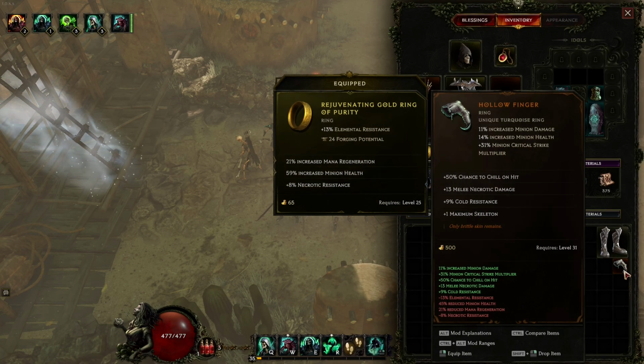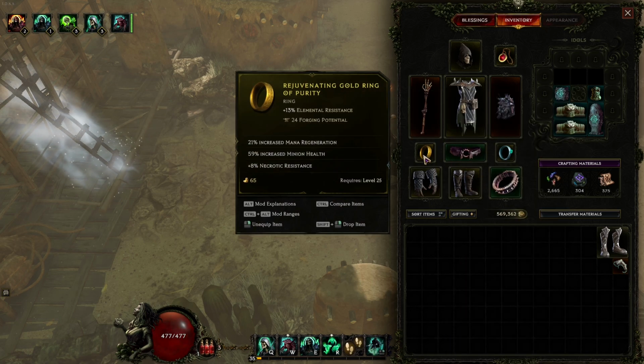I just wanted to speak about this ring, which at first seemed interesting just because it gives us that +1 to maximum skeletons, and I guess the +13 melee necrotic damage could also be really good, plus the 50% chance to chill on hit, and remember that chill reduces the attack, cast, and movement speed of enemies, so a 15% chance to do that can be quite efficient. However, in comparison to some of the rings that I found on this run, it doesn't seem like it's that important.